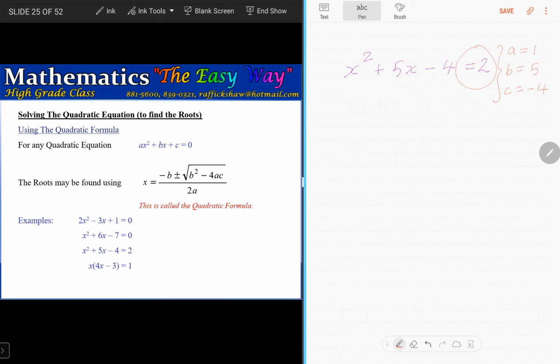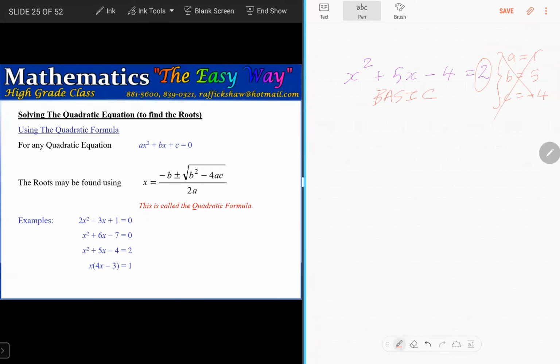So this is just a basic equation. That is wrong. Don't solve basic. Make it standard first. I've seen CSEC do that, put a value over here, and people just start solving and get it wrong. It has to be 0 over there. If it's not 0 over there, you have to transpose it and move the 2, and leave 0 over there. That way you can get the values of A, B, and C correctly.